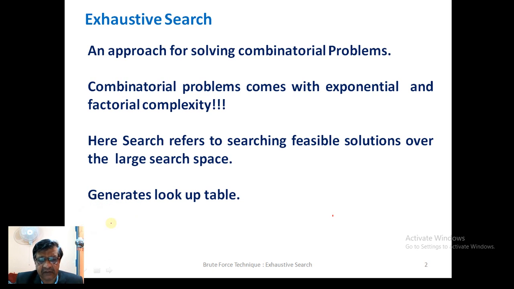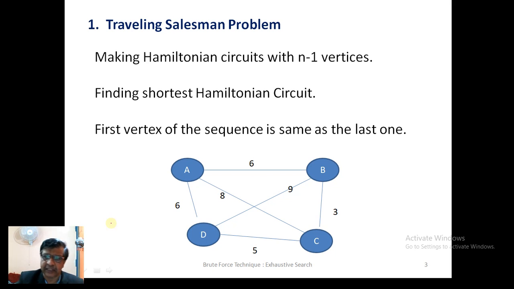We will just address three benchmark combinatorial problems, problems which have been there from time immemorial, and we will explain how the exhaustive search method is to be applied. Traveling salesman problem. Of course, this problem needs no introduction. Anyway, it is about a salesman who is intent on visiting all the towns, starting from a particular town, let us say a metropolitan city.